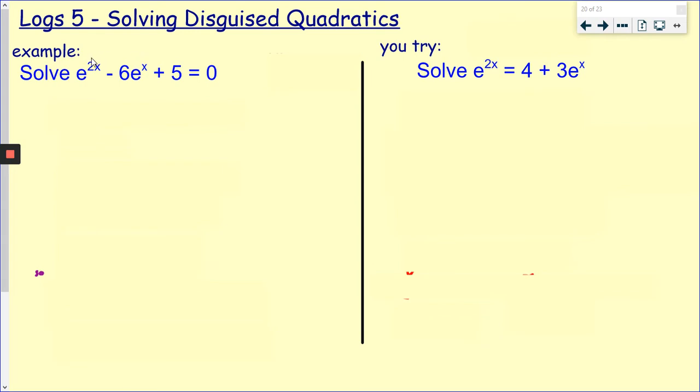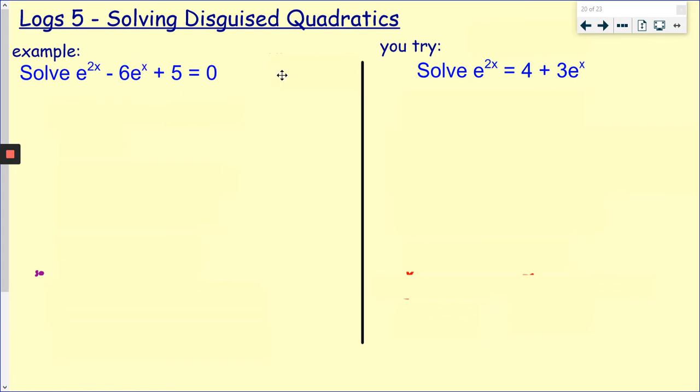First of all, how on earth are we to know whether this is a quadratic? I mean, it's clearly not a quadratic, but it has a lot of properties like quadratics. The first thing you want to be looking out for is in the power, you want to be hopefully noticing this 2x and x. And again over here, 2x and x. This is where we essentially get our variable squared and our variable, so y squared, y, or x squared and x.